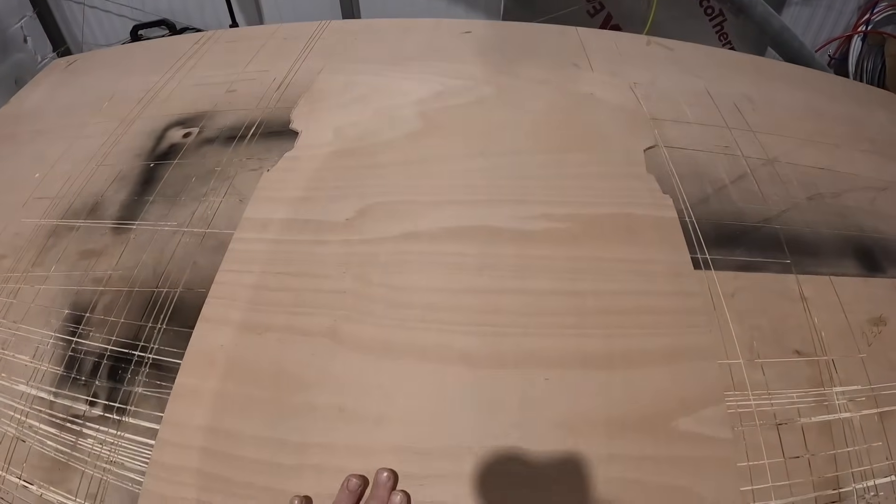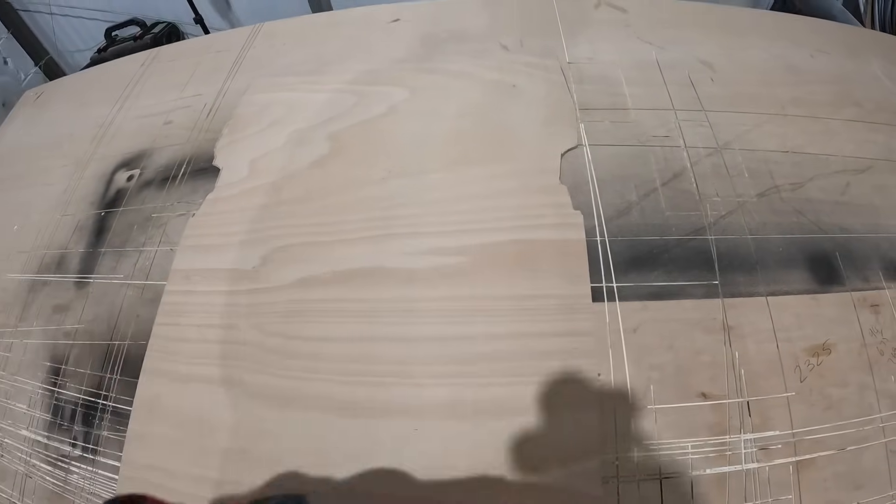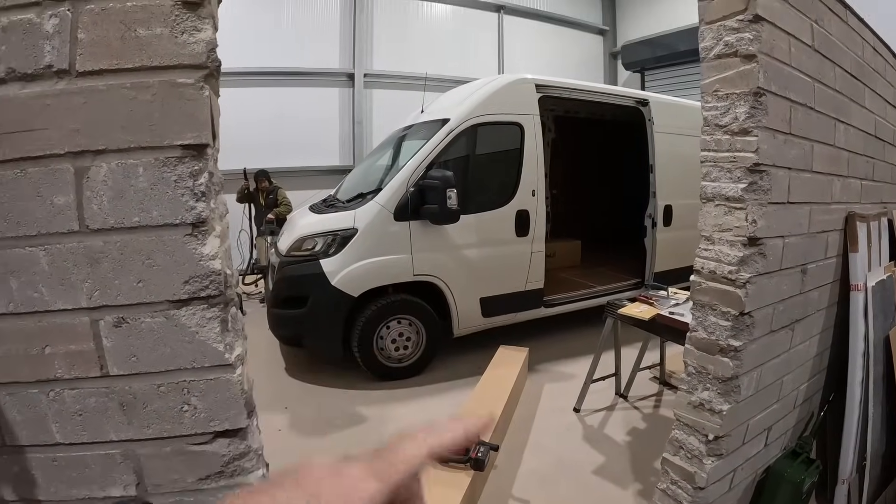I've just done my template, which is this board. I've cut it to a meter high because that's the height of the bulkhead — one for each side. What I can do now is get a furniture board out and mark those on the two ends. But first I need to get a couple of width points to make sure I position the templates properly, measuring from this section to this section. We'll double-check by measuring from the meter-high point across, just to make sure we've got them not only at the right width but also at the right square. You might have also noticed we've got another van — that's our next one for after this. Charles is going to be stripping that one out, doing the sound deadening and insulating, and I'll do the first fix wiring and ply-lining.